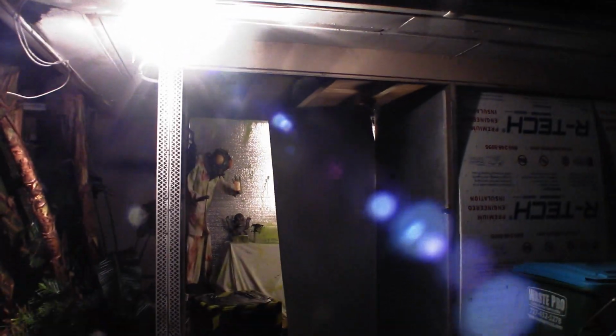So as you can see, the containment unit is coming together, and this is what guests will see when they're walking into it. Obviously the sign will be there, UFO will be crashed into the roof and all that good stuff. Remember, that's going to be covered, but this is the first look that guests will have on the actual inside of it. So they will be able to see the insect guy, which I think is pretty creepy. But yeah, coming along well with this containment unit part of the haunt.